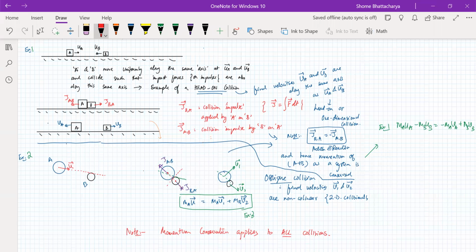And of course, we will learn to do all the calculations based on this also. So this is just to get you familiar with it. In the case of two bodies colliding, depending on the directions of the motion, we can have two categories. One is the head-on or one-dimensional category, and the other is the oblique category. What is the definition of head-on collision between two bodies? It is such that final velocities and initial velocities should be along the same axis. Whereas what is the definition of oblique collision? They are not along the same axis. It's a two-dimensional situation. The vectors are distributed in a two-dimensional plane, not along a common axis.